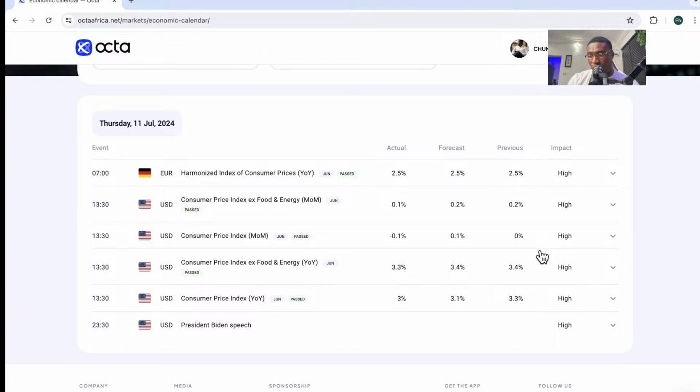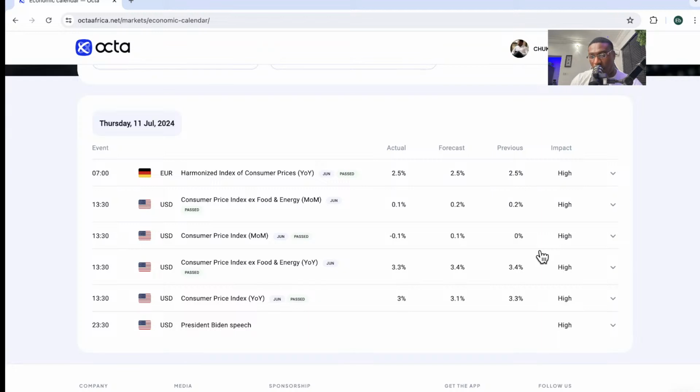Now, for you as a trader, understanding the CPI reports can give you valuable insights into economic trends, potential market movements as well. Let's say, for example, the interest rates, what to expect from interest rates. The CPI is a major indicator for inflation, which means the Federal Reserve or the central banks would pay attention. They'll closely monitor the reports from the CPI because it would help them make decisions on interest rates. A lower than expected CPI could give a signal for interest rates to pause or slow down. And this can also influence the US dollar as well.